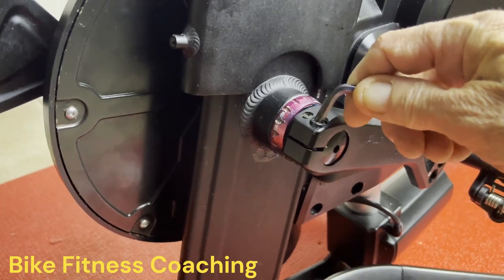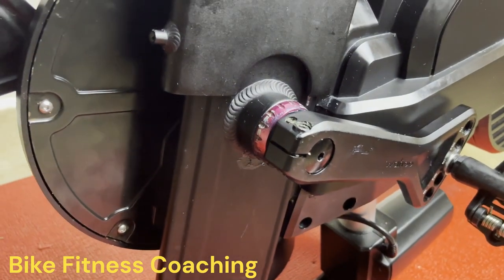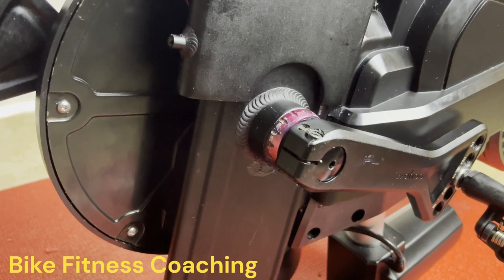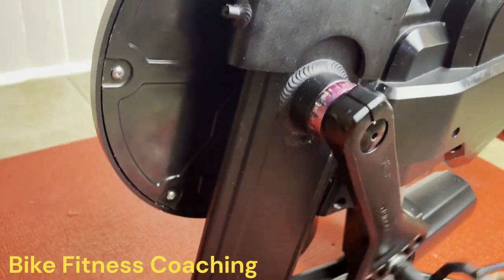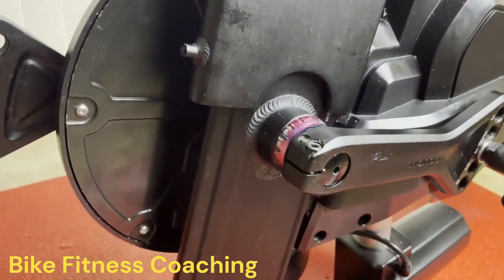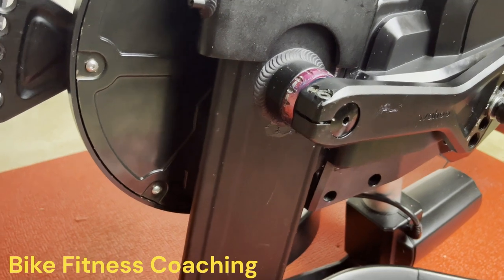One bolt. Normally you have to go back and forth. Tight, tight, tight, tight. Shimano recommends 12 to 15 Newton meters. Just snug these up and there you go. No squeaking. Sounds good, nice and solid. And everything's back together the way it was as brand new.